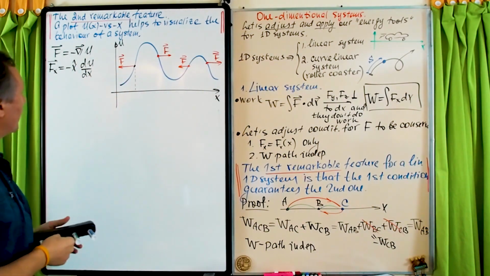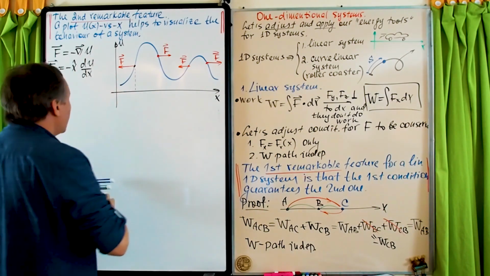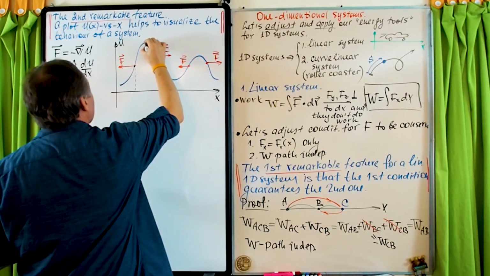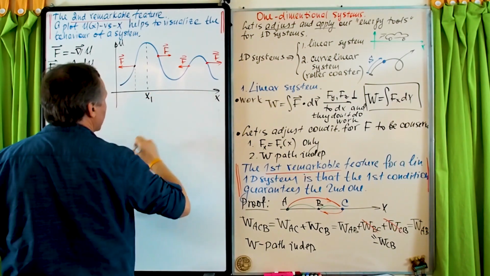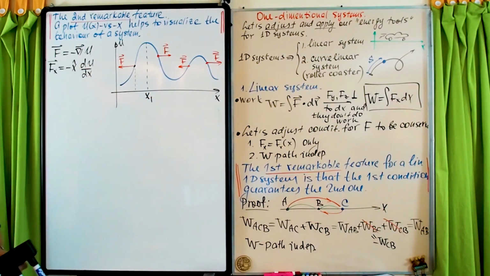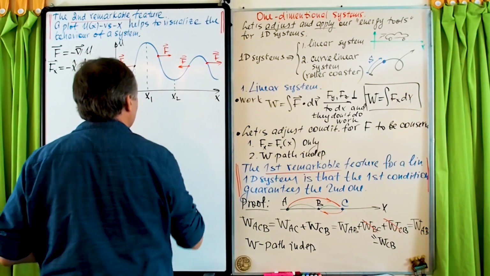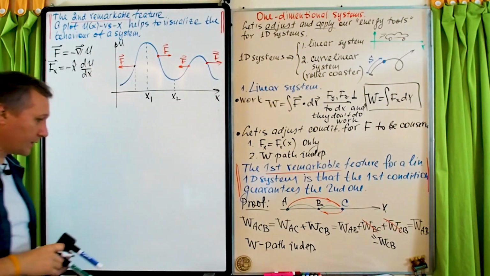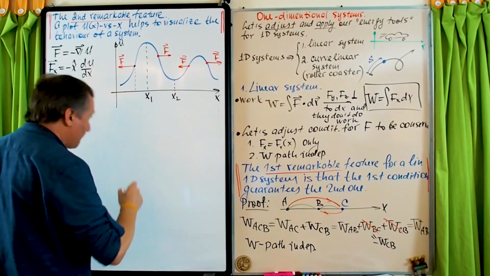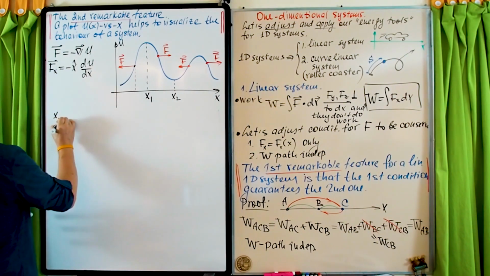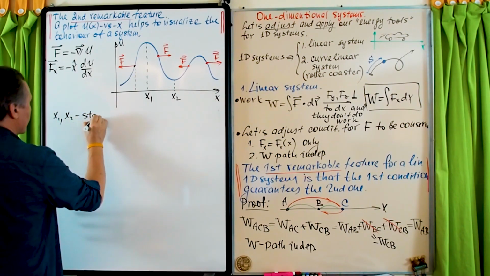And of course we also immediately see the stationary points, right? So let me label them. So let's say this is x1. Yeah, x1, right? So x1 is a stationary point, it's maximum, right? This is x2, again stationary point and minimum. Right? So let me write something about this. So x1, which we wrote, and x2 are stationary points.